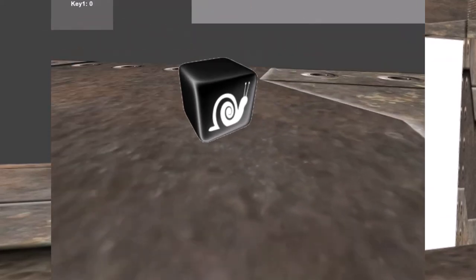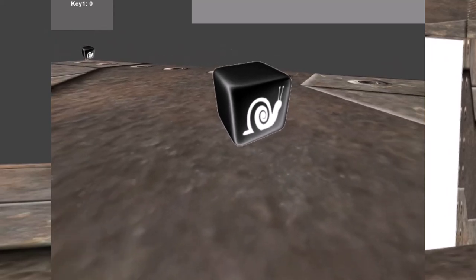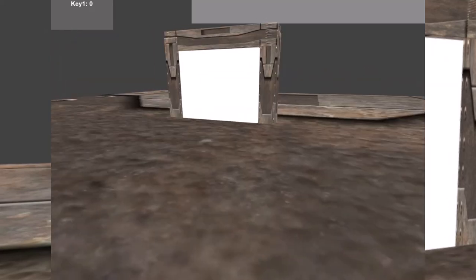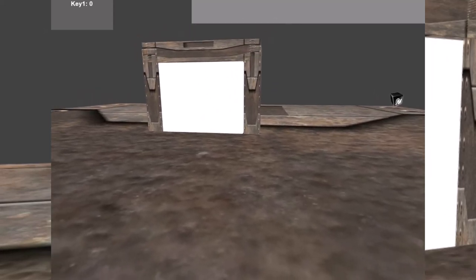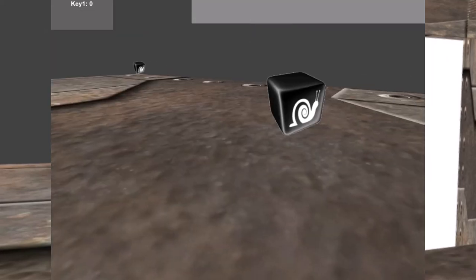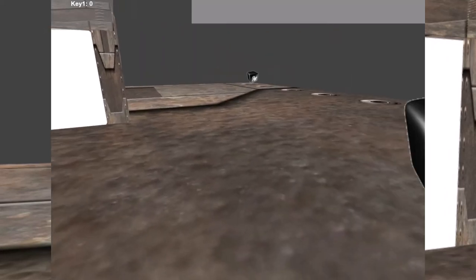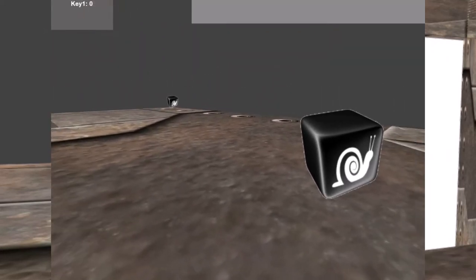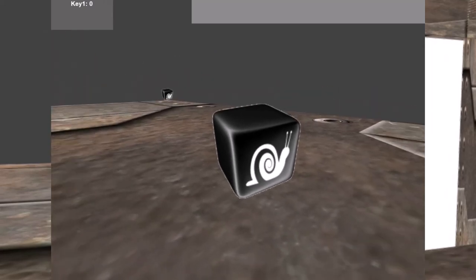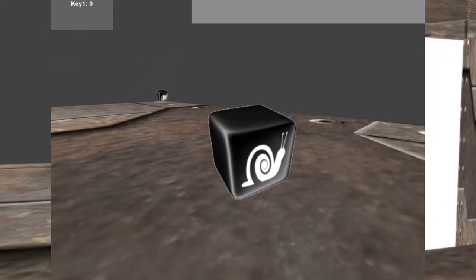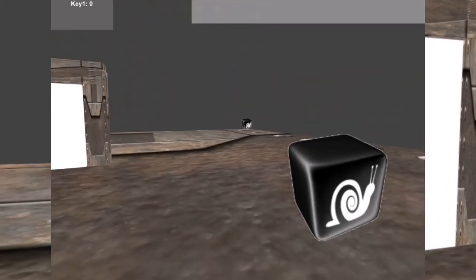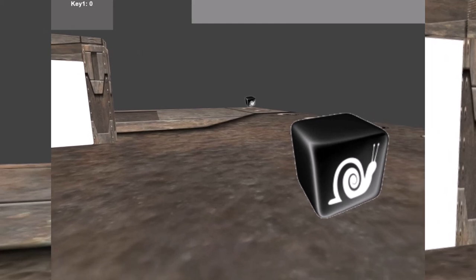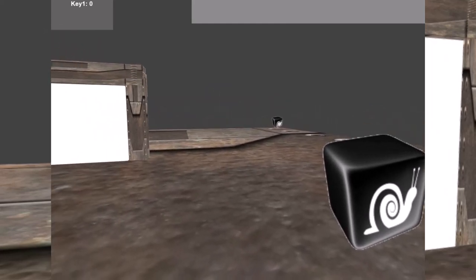Okay, so I'm gonna show you guys. This is a GUI. This is supposed to be the key or whatever you need to find, so that you can go through that. I can call it a portal. Okay, it's like a portal. You're not gonna click on it, you're just gonna walk through it and you're gonna enter another scene. Okay, so I have one over here. This one is the key I need to find on this level. The other one over there is the achievement when I come back, when I take that.